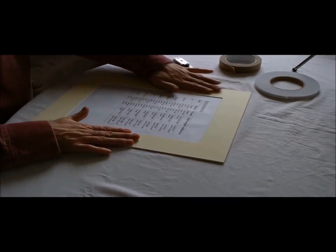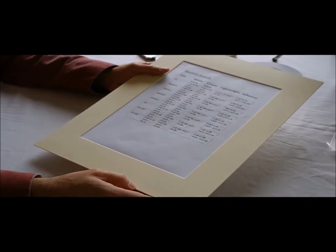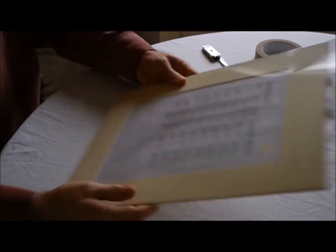All you have to do now is leave the mounted picture in a warmish place for 24 hours for the bond to develop. Finally, pop the mounted picture in a bag, and it's ready for your customer.